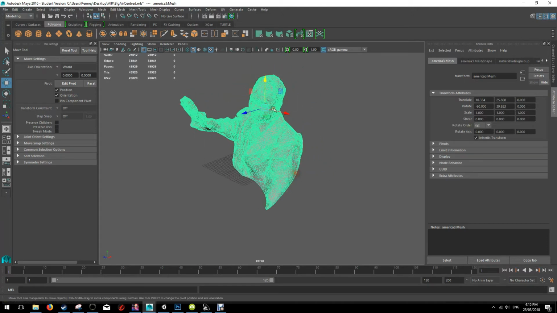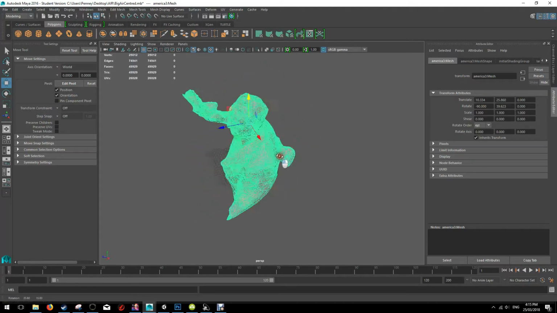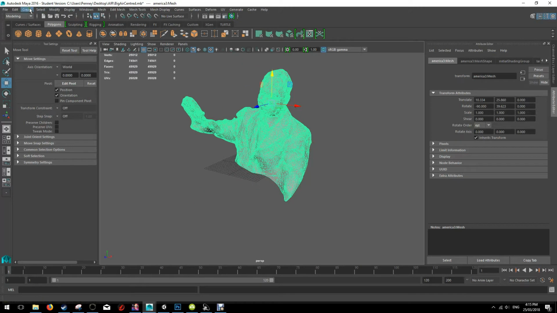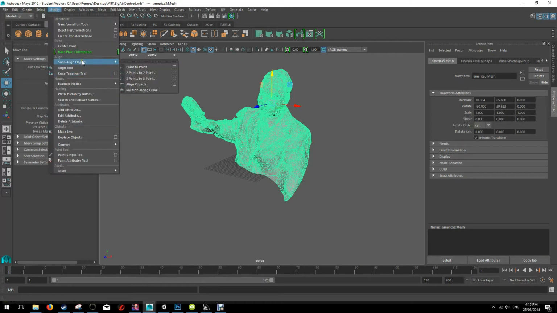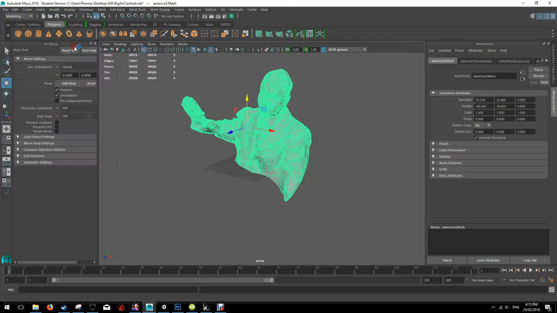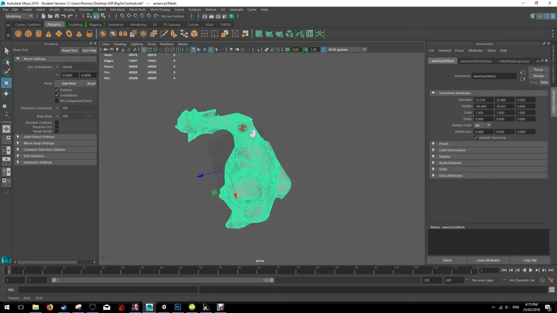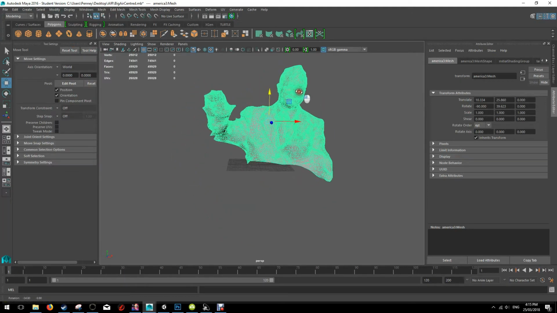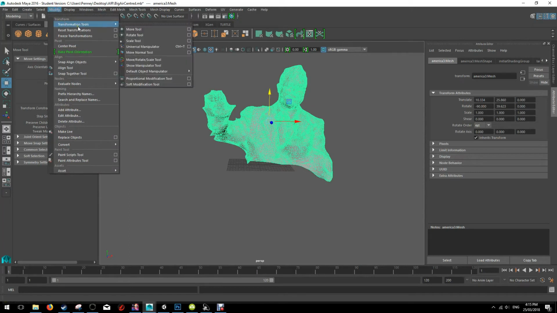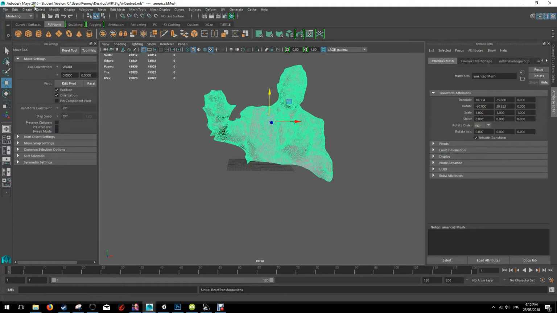Now the pivot's not in a very good space, so I'm going to go modify, center pivot. Well, even that's not very good. Modify, where is it? Reset, no, don't do that.